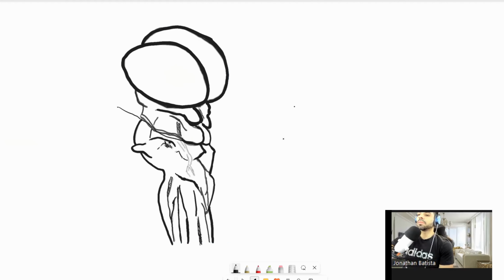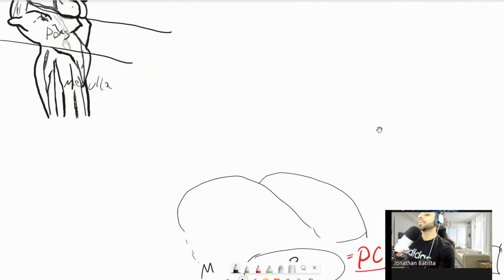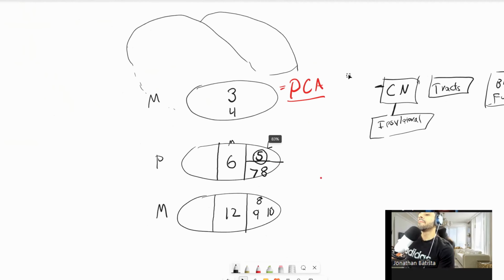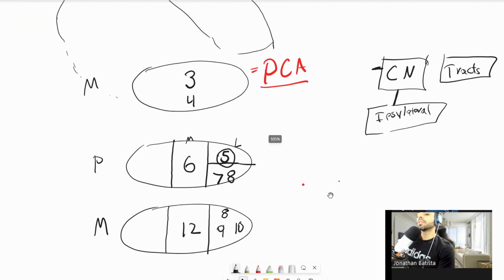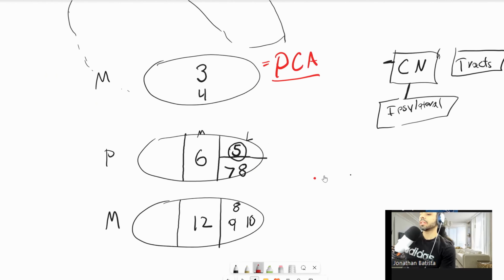This is the midbrain. They call this the superior colliculi, the inferior colliculi. And of course, you have your pons area. This is called the pons area. And then, of course, medulla. So yeah, I'm going to show you guys from all angles, from all approaches. That way you guys can never get confused, okay? So PCA is the irrigation that we're looking at here when it comes to the midbrain. Now, let's look at the pons. Looking at the pontine area, I'm going to show you. On the middle area here, it's going to be the basilar artery. Then, of course, you have the pontine vessels that come off of the basilar artery.